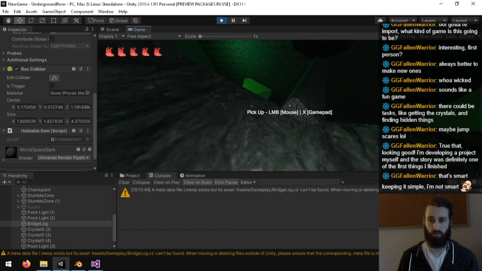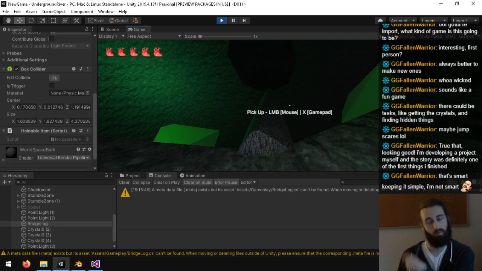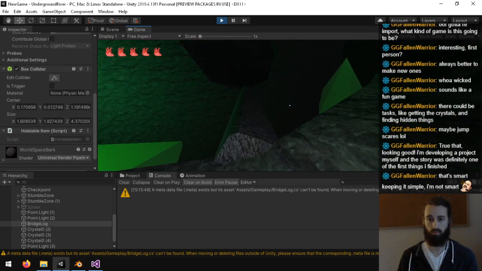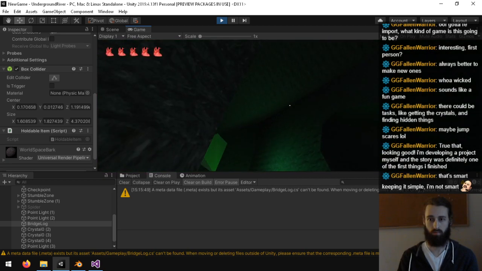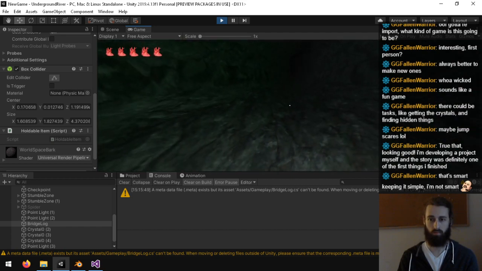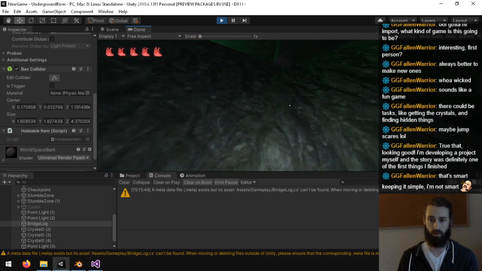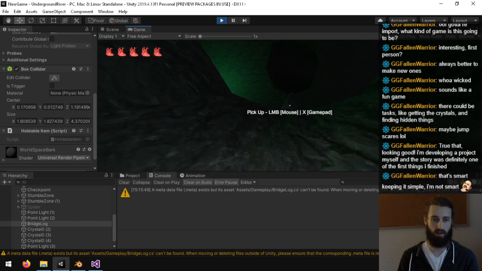Pick up, left mouse button. It has a too far interaction range.